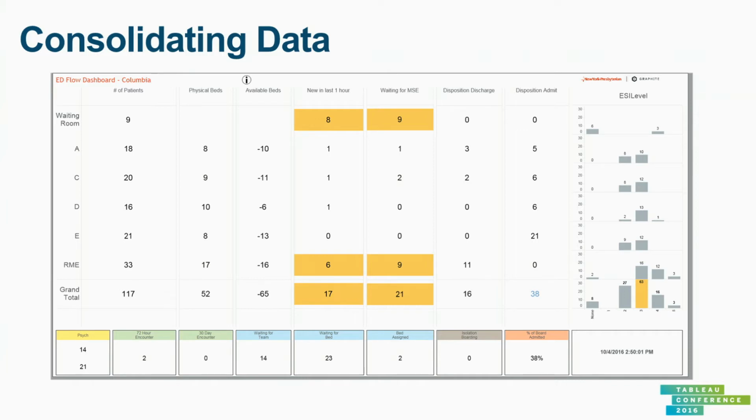MSE is basically waiting to be seen by a physician, so you can see how many people are in that middle stage. And then people that are waiting to be discharged or waiting to be admitted to the hospital. So you can basically say the process in the ED is relatively complete, but some more action needs to be taken before they actually leave. And then across the bottom, we have 72-hour and 30-day readmits, which is useful because then you can see if there's an issue with a repetitive sort of incident with them.